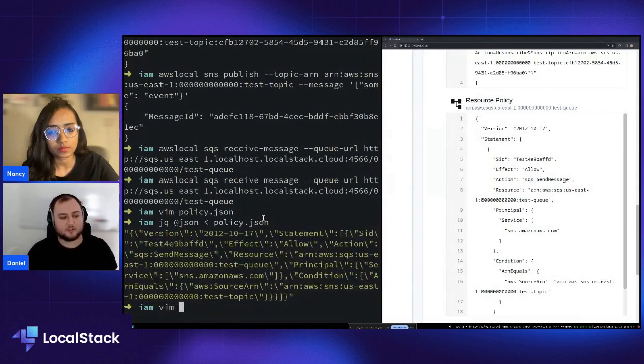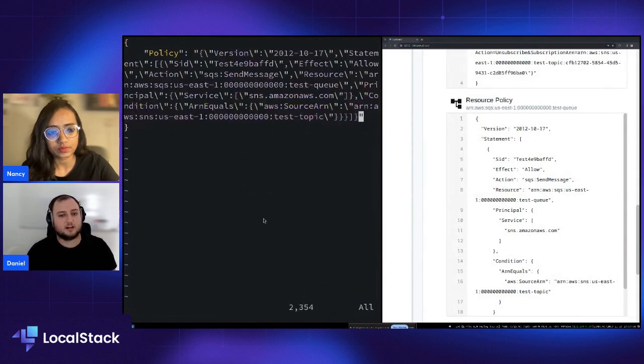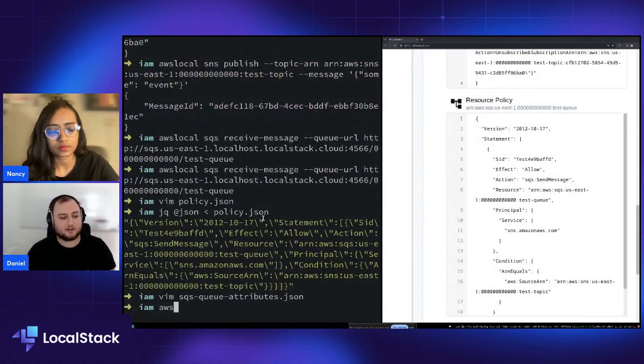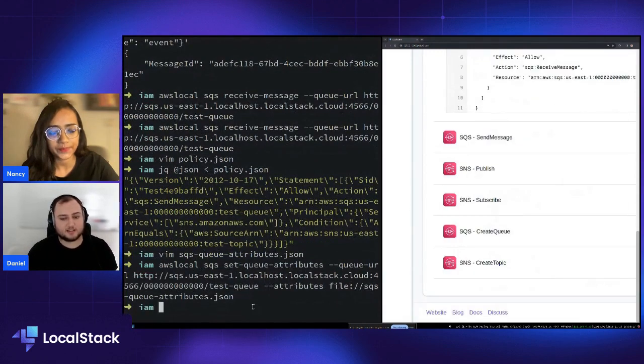Now I already prepared some SQS queue attributes JSON, and here I can just paste the policy which has been generated automatically. Now I will use the set-queue-attributes command on our queue to set the attributes we just specified in the JSON file, which takes a second, right?